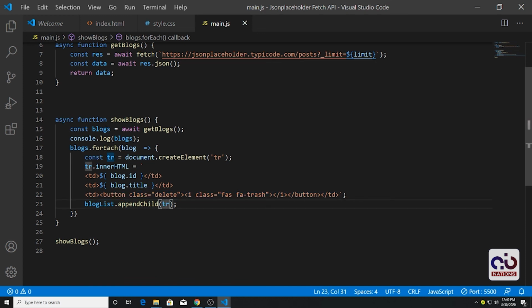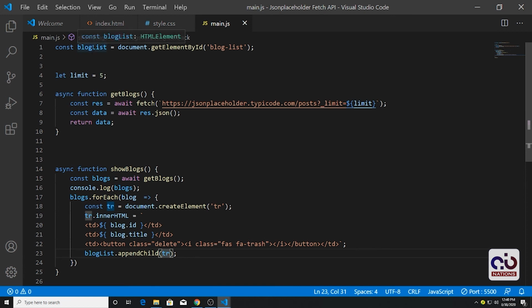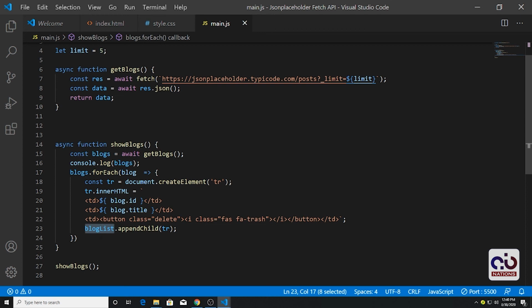After doing all this, because we want to put that inside the parent element, which is the table body, and inside we have table records, which are TRs, we put everything inside the blog list by using the appendChild function. As many TRs as we generate here will be created and appended to the parent element, right? So this is all we have done, and call the functions down there.